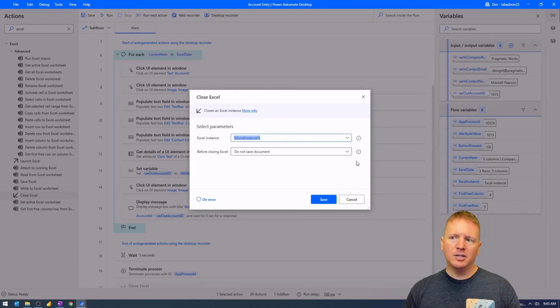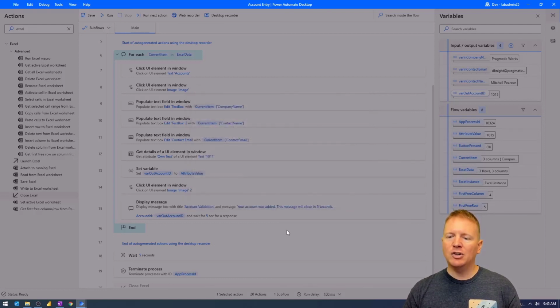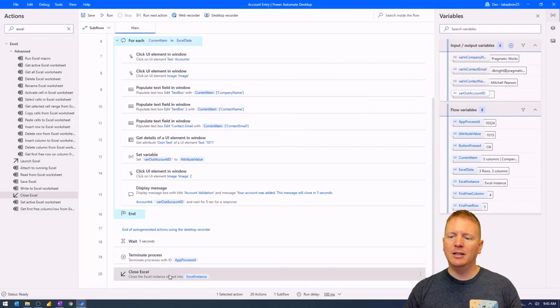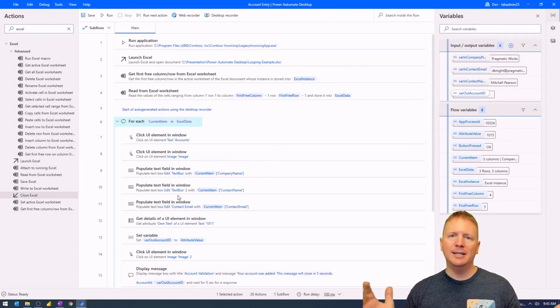But you could tell it whenever it goes to close Excel that you want to save what you've done. In this case, we haven't really done anything. We've just read data from it, so we don't need to save it. So we'll just hit that we want to add that extra little action in here to ensure that everything is kind of wrapped up in a bow at the end. So it's almost like nothing happened. We close the Excel sheet at the very end, and we're good to go.